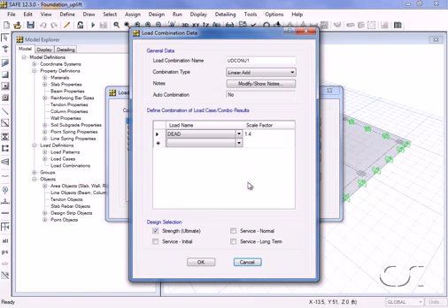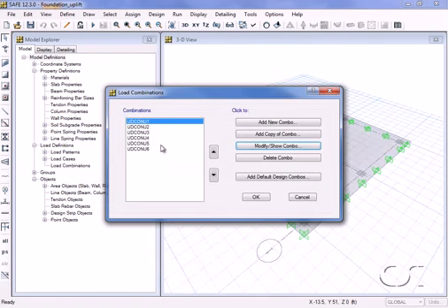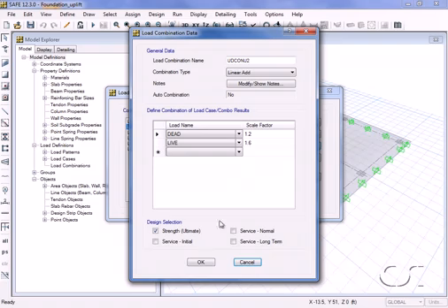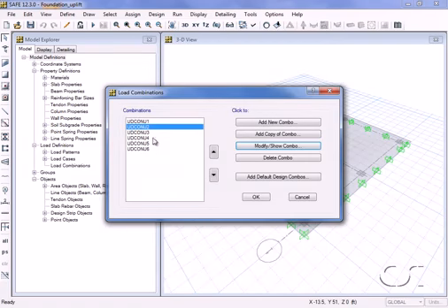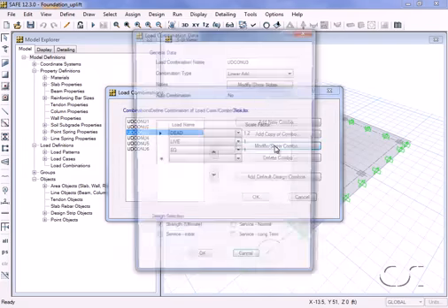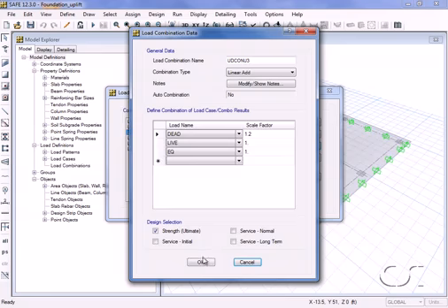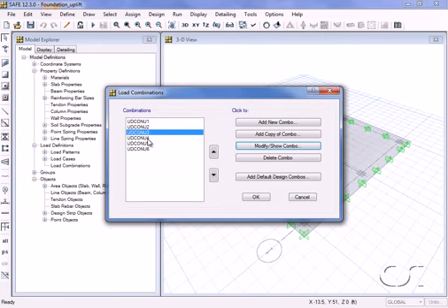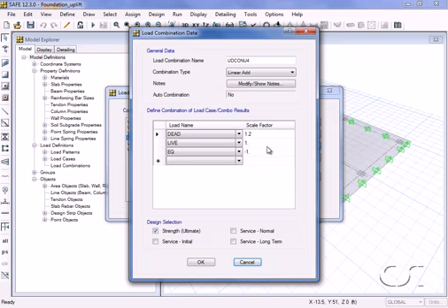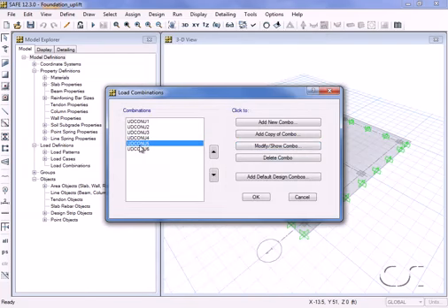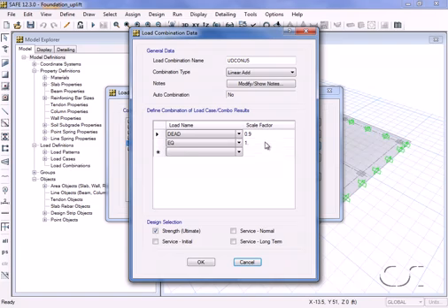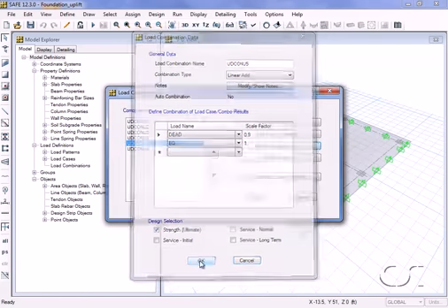A quick review of the design combos shows all the factors used, including plus and minus earthquake combinations. Again, these combos were generated for the ACI 318 code.